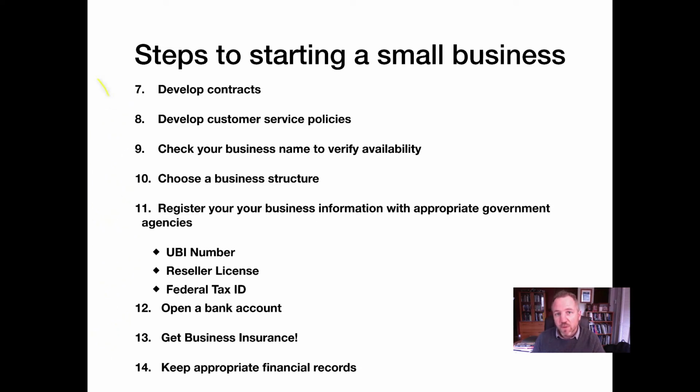We've talked about developing legal contracts for managing your business proposals and client relationships. We've talked about developing customer service policies. So once you have everything ready to go, it's time to start making the necessary registrations for business licenses, checking your business name, and opening bank accounts and getting business insurance. And then ultimately, the operations of our business are dependent upon having really strong accounting practices in place for us. And we're going to be talking about all of that today.